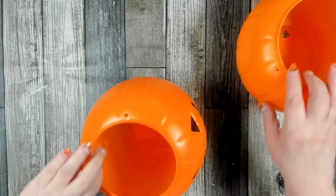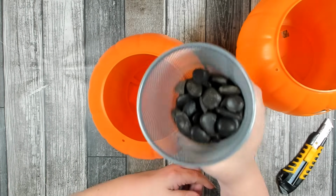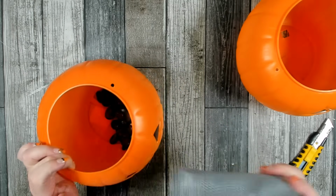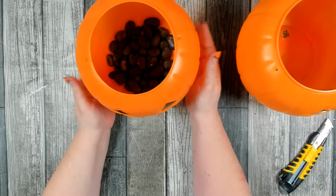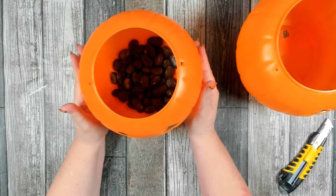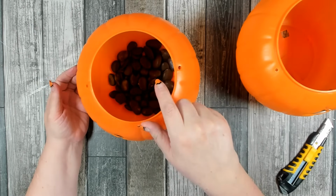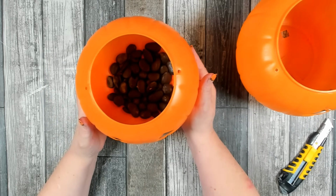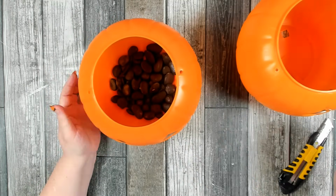Now in the bottom of the other pumpkin, you want to place something of weight. I'm going to be using rocks. You'll want to weight this down because of the height so that it stays sitting. You can use, mix up some mortar mix and put that in, let it set up. Would be a great weight on the bottom. You can use sand or stones, whichever you prefer.